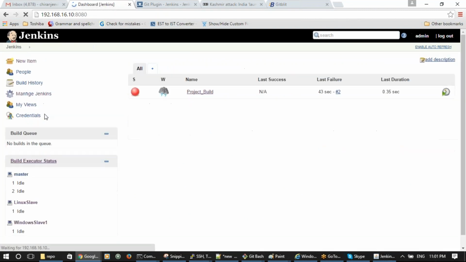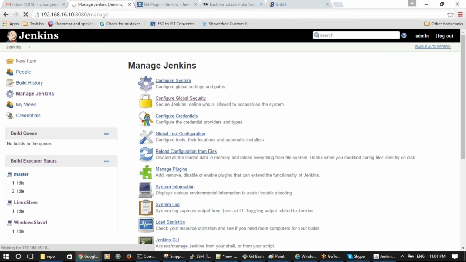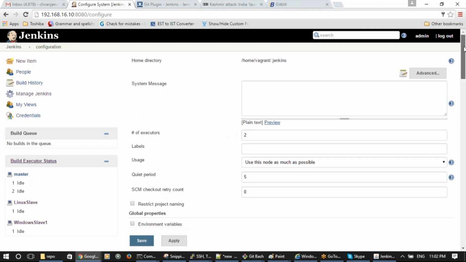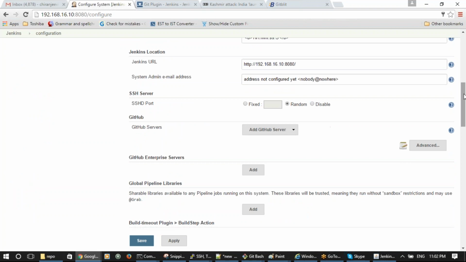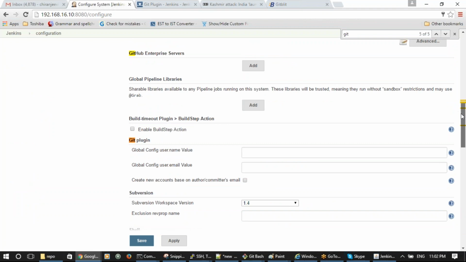Go to Manage Jenkins, Configure System. Can find somewhere Git, Git plugin.